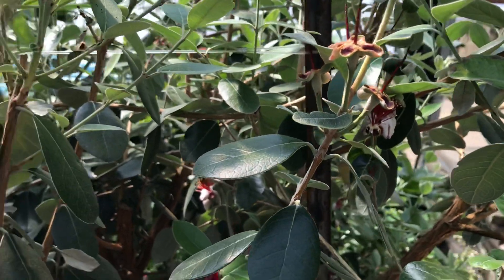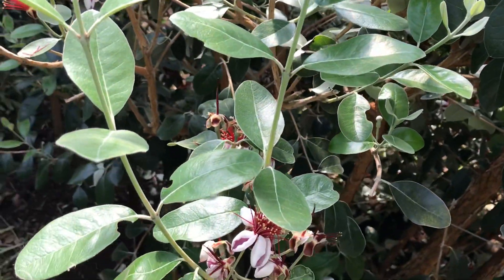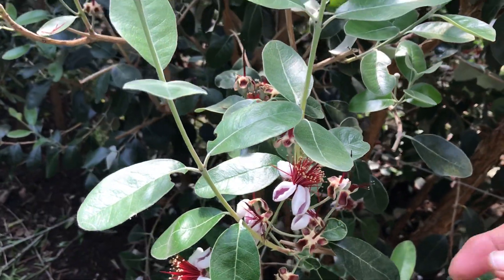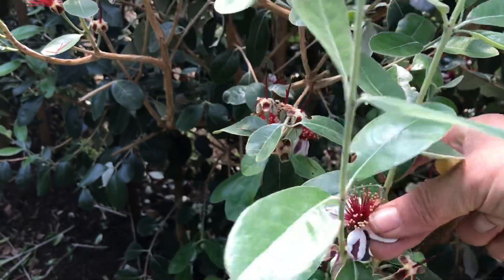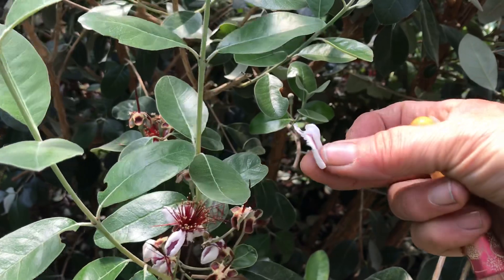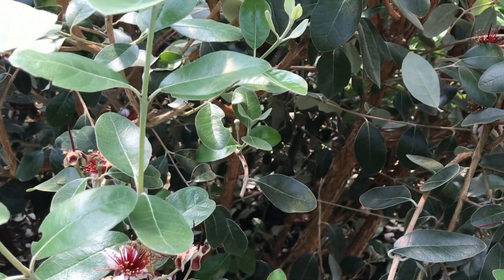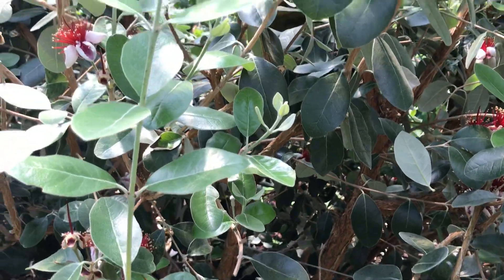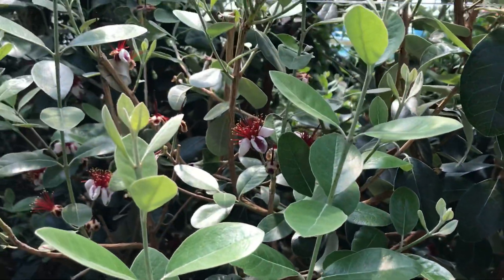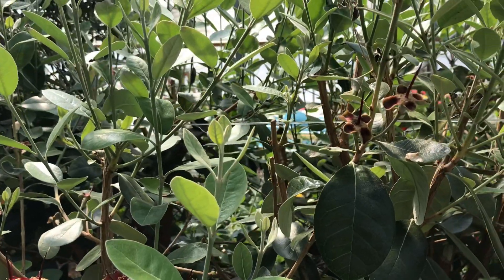I've been pulling off some of the petals because they taste sweet — they taste a bit like cotton candy, and they have a kind of nice thick texture. I've been dehydrating them and I'll be using them for tea. So there are several things you can do with this plant, and I should have a good crop — we'll see you in a couple of months.